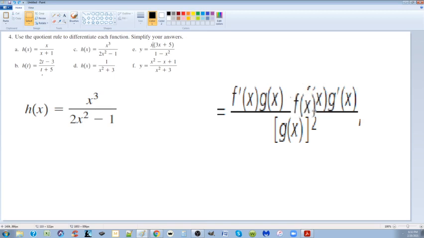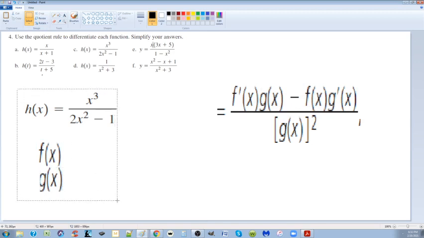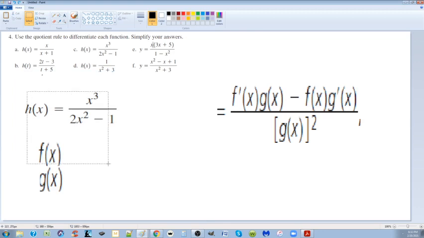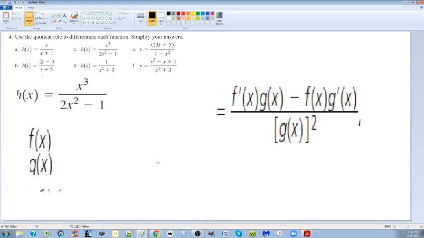So I'm going to make my f of x here and my g of x. And I'm just going to move it all up a bit so I have a bit of room. A little less than that. Okay, won't have to waste time doing this. And I'm going to make my g prime of x. I've already mushed it up, so I'm going to make it better. I'm going to make a better version of that one. And I'm going to make a g prime of x.